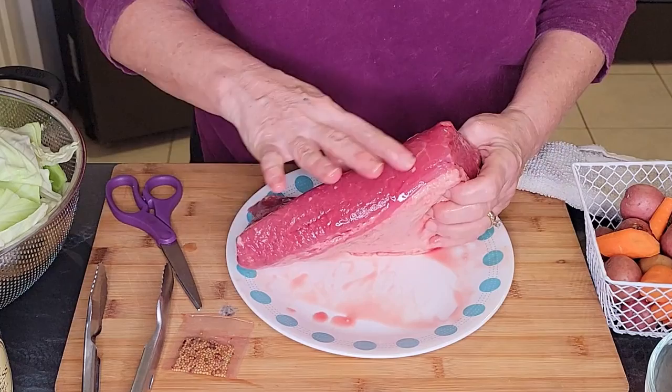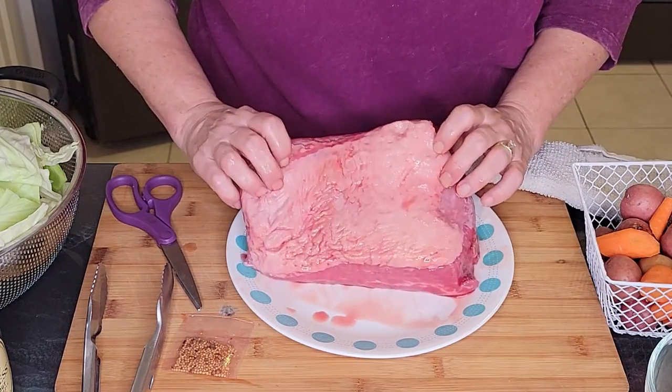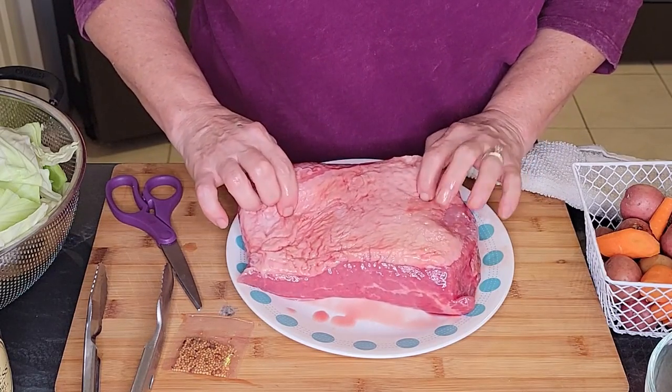They're both going to shrink down a lot — like half. So I know I need to make two and hide some because I really want that sandwich and the corned beef hash. Either way, look for a deep red color — nothing gray — and a nice layer of fat. Fat equals flavor.